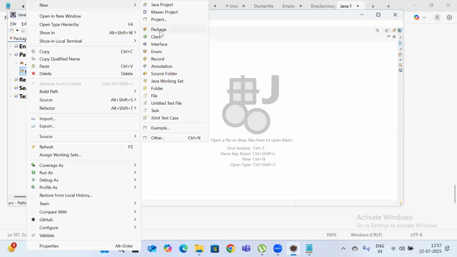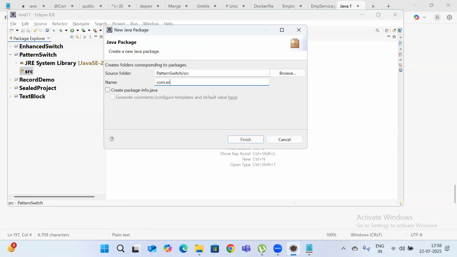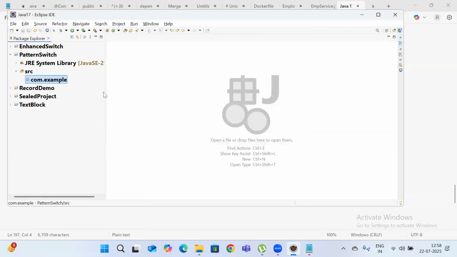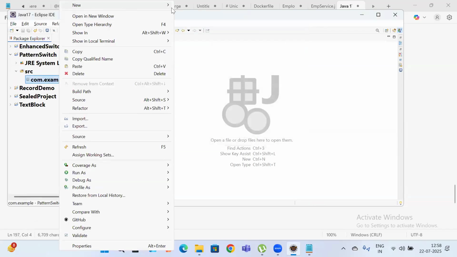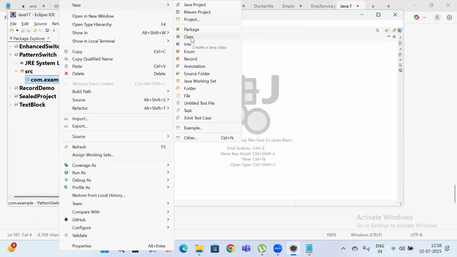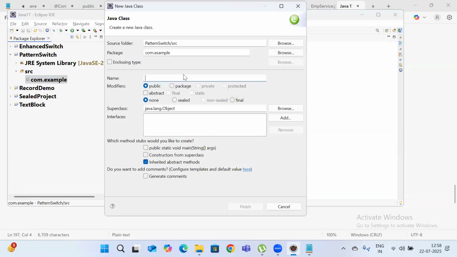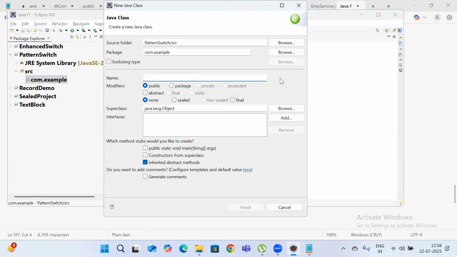Okay, let's create a package first, com.example. Let me create one new class. Okay, let's start creating a class. So everyone just understand it. I'll tell you how we can work with the pattern switch.